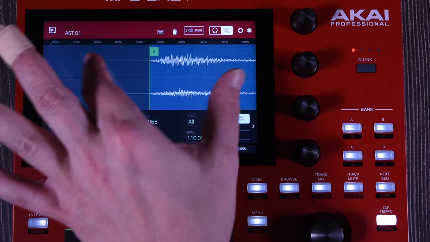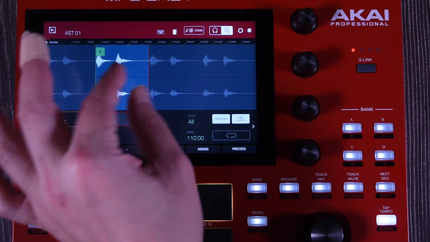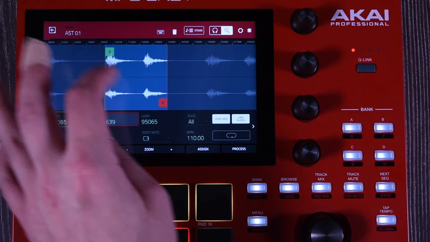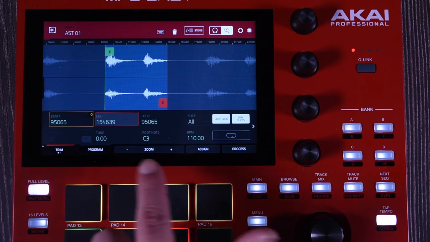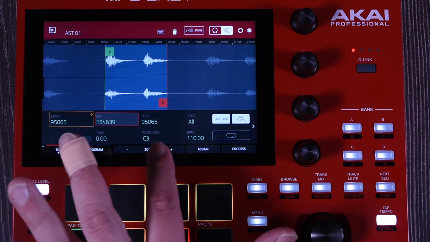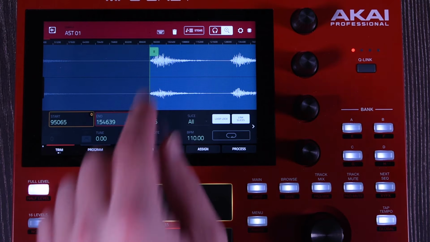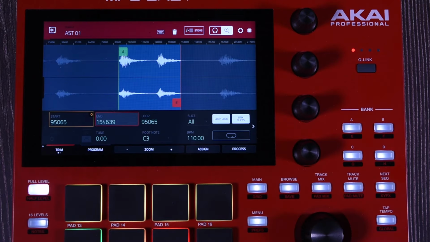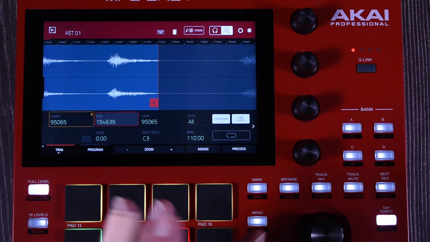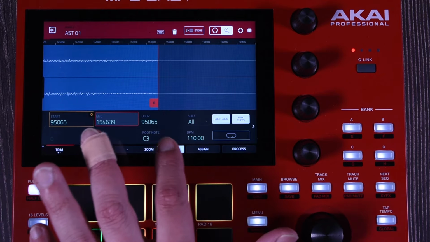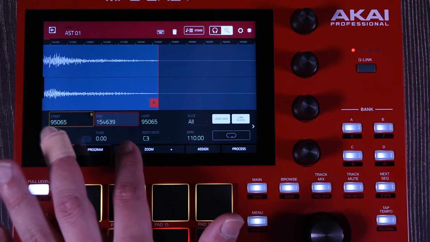Another thing that is super useful, let's say that I'm editing all of this, right? And I'm going to select the start. You can zoom with the minus and the plus. If I do plus, it will zoom to the one that you have selected. If I do minus, it's going to zoom out. But let's say that I want to zoom to the end. You do plus, and it will zoom to the end. And you can keep zooming and doing more.